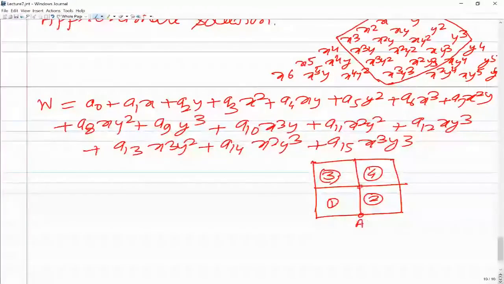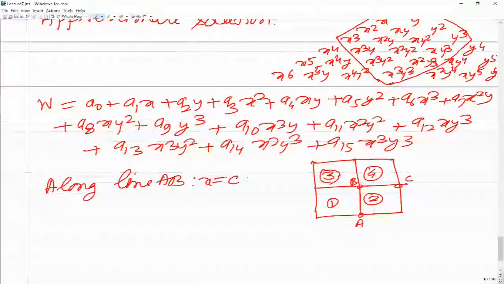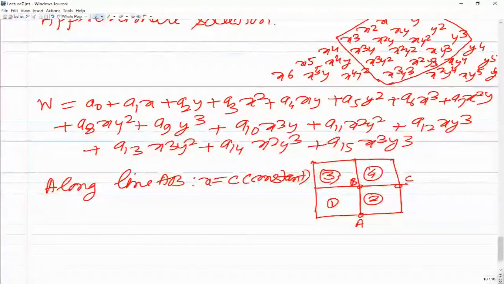Let us say here there are nodes A and B across elements 1 and 2, and B and C across elements 2 and 4. Now the same logic which we discussed for the incompatible element: you can see that along line AB, x will be constant. At A and B, in both elements 1 and 2, w, del w by del x, del w by del y, and del 2 w by del x del y are common. So at A and B, all these four values are the same in elements 1 and 2, and in between we want to look at these.